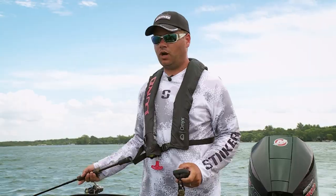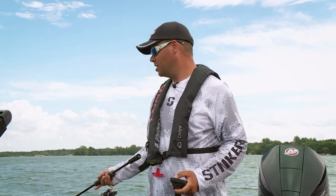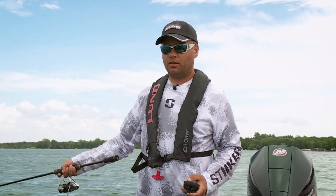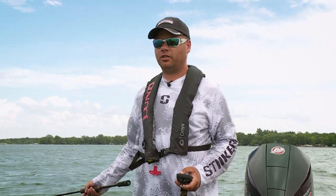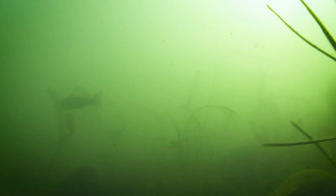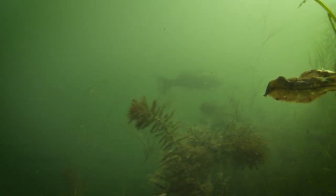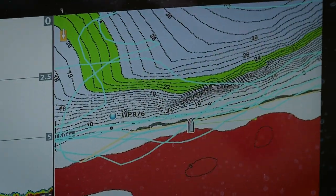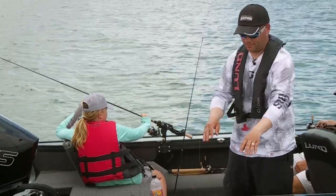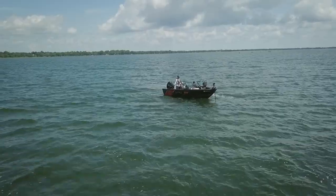We're at another spot targeting walleyes. One tip about targeting walleyes up shallow when you're fishing five to seven feet along the cabbage: you've got to make sure you've got plenty of spots picked out on the lake. Once you've ripped through the weeds two or three passes, you're going to want to move to another spot because those fish scatter. The boat's going pretty fast through there and those fish just scatter — it takes some time for them to get back set up along those weeds. So it's great to have five, six, seven spots picked out where there's cabbage and coontail up shallow, and just go on a rotation. By the time you get back to that first spot, the fish will be back in those weeds.